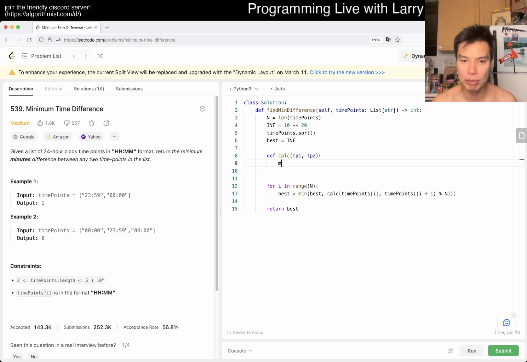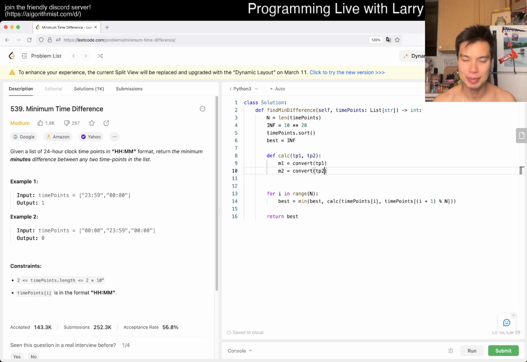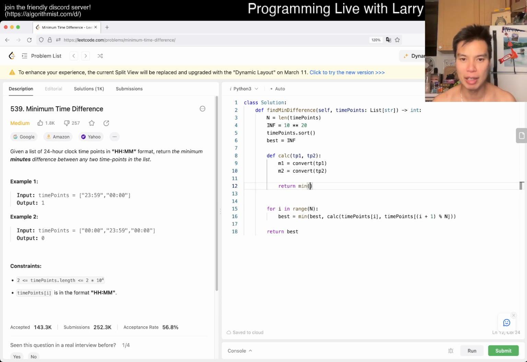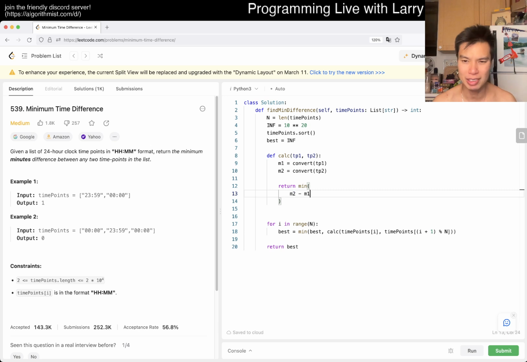So use your best discretion. Anyway, we have minute 1 is equal to convert. These are terrible names, but okay, fine. And then we can return the min of m2 minus m1, and I guess we will just do absolute value because I'm lazy. In theory, this is always going to be smaller than this one, except for the first one. But writing it this way allows this code to handle error cases in a more robust way. Even though the way that we do it, m2 will always be bigger than m1, except for the case about wraparound, which we will handle.